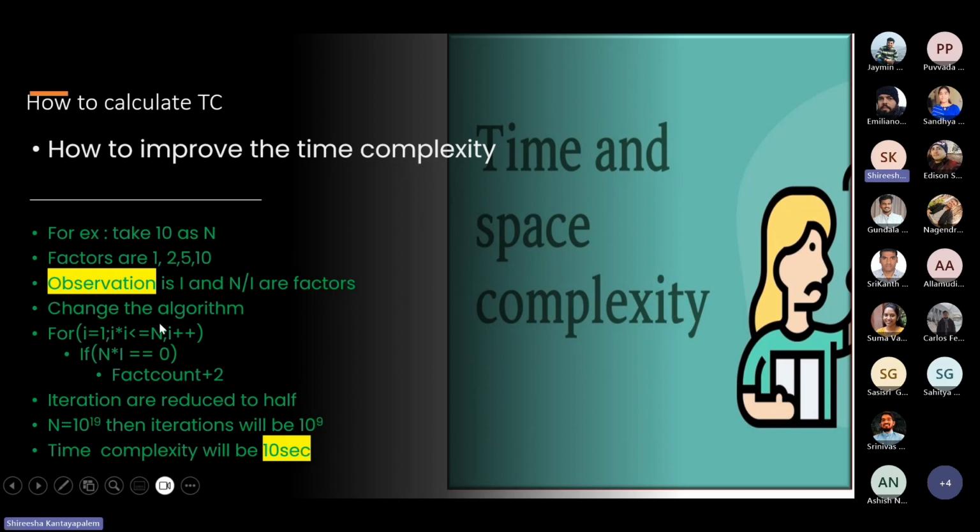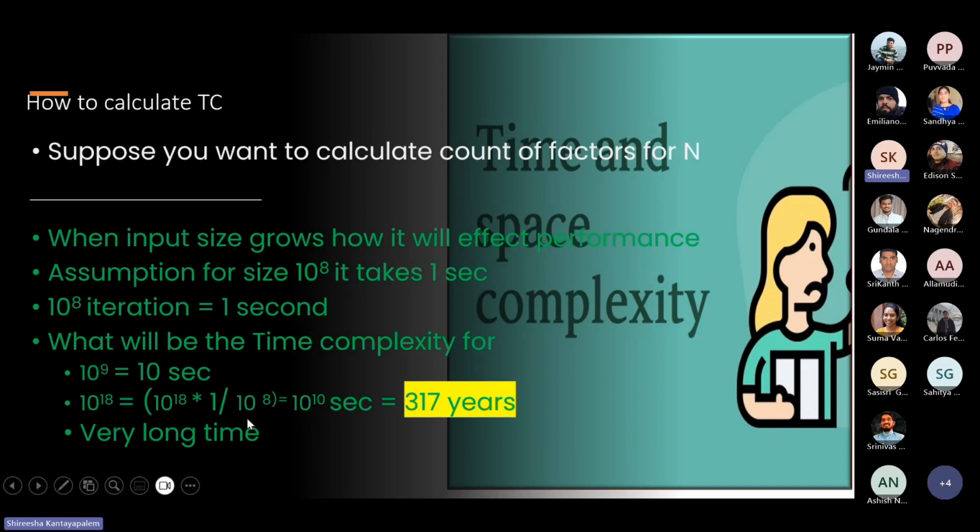And we optimize the code to iterate half of the iterations, with i into i less than or equal to n. The iteration is reduced to half. So if it is 10 to the power of 18, then the iterations will become 10 to the power of 9. In the previous slide, for 10 to the power of 18, how much did it take?